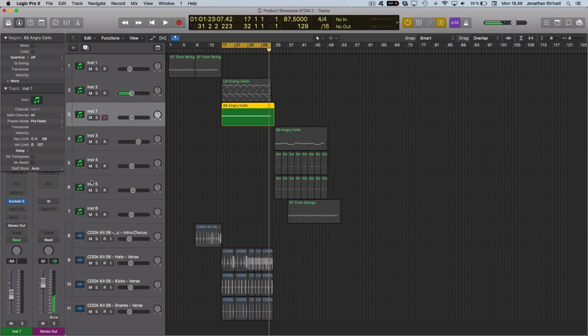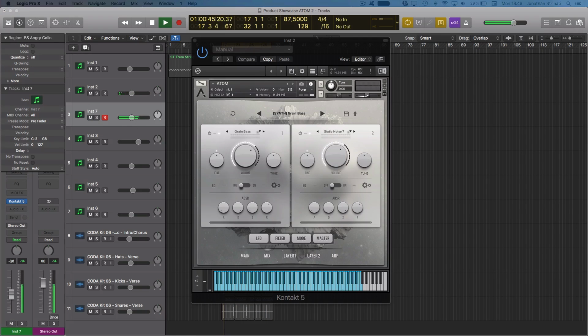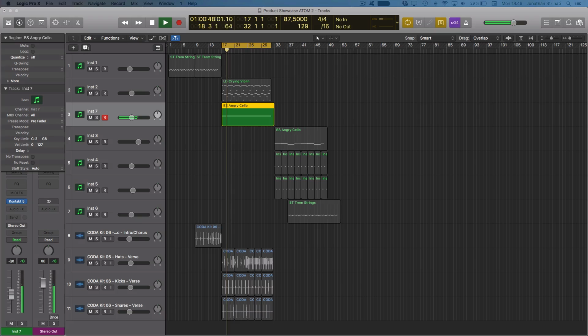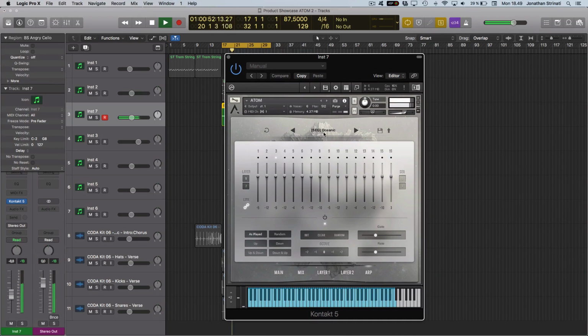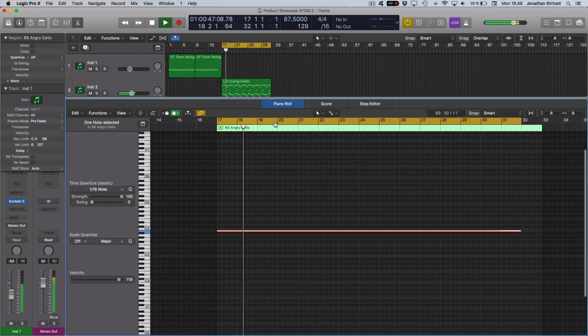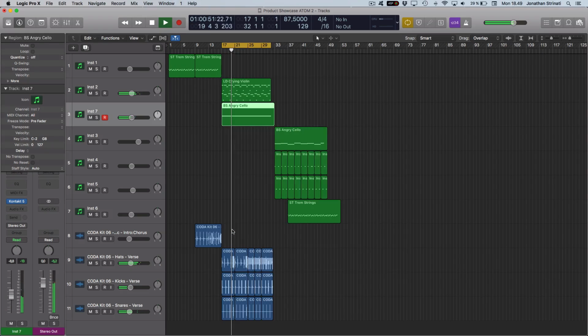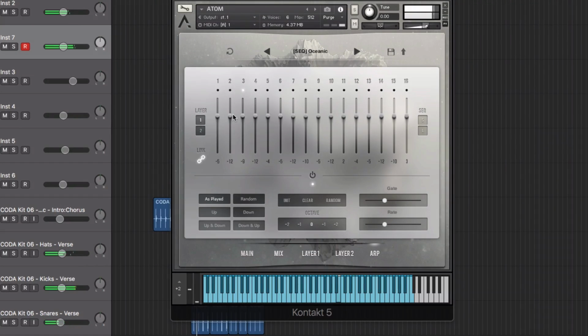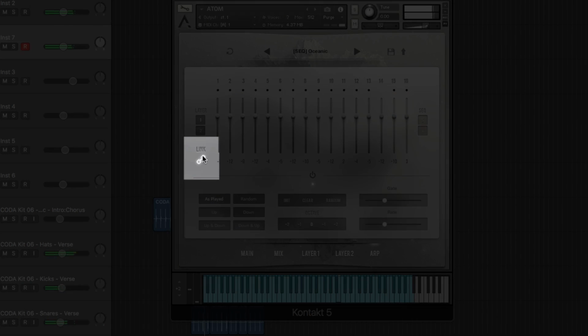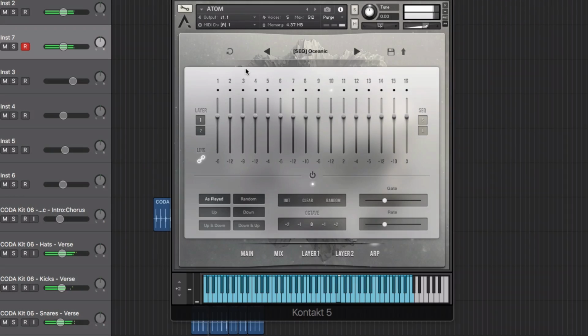I'm going to load up this instance of ATOM now, where I've loaded in this sequence sound, Oceanic, which is one of the presets. I'm just using a dragged out B3 to trigger this sound. With the arpeggiator linked in this way, it means that the sequence is being applied to both of our sound sources.